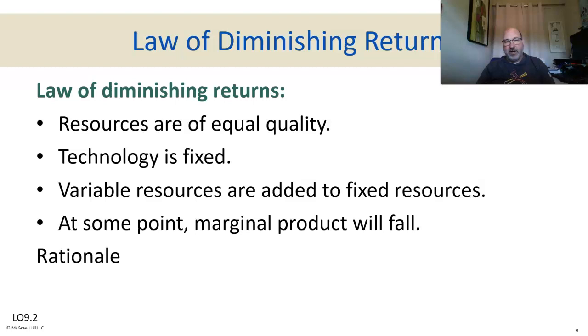Also, if you start hiring, and they say resources are of equal quality, but we all know that's not true. So let's get into the real world a minute. If they're not of equal quality, who did you hire first? You hired the best worker first, then the second best worker, then the third, then the fourth. And if you look out there and you've got 20 workers, somebody is the 20th best worker, right? It's just true. And that means that we have an issue with worker quality as well. So both of those in the real world explain the law of diminishing returns.